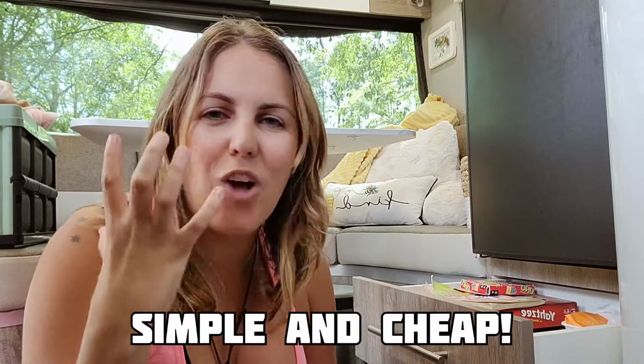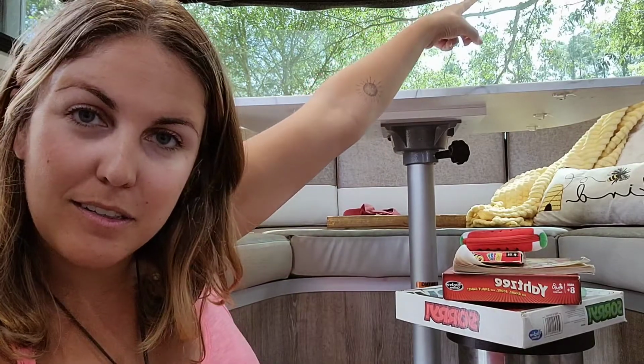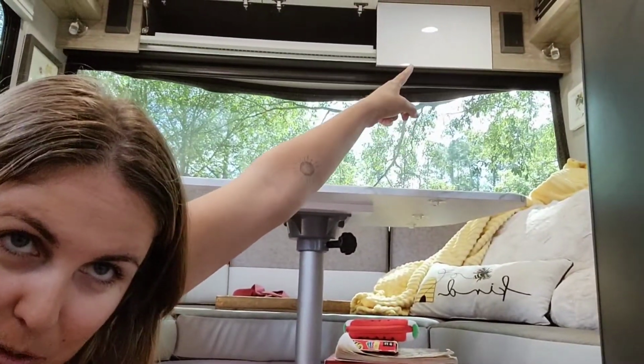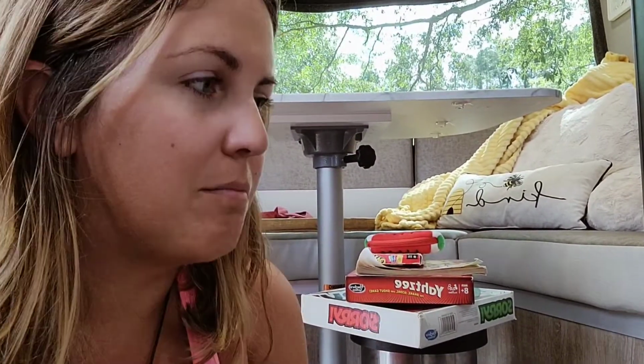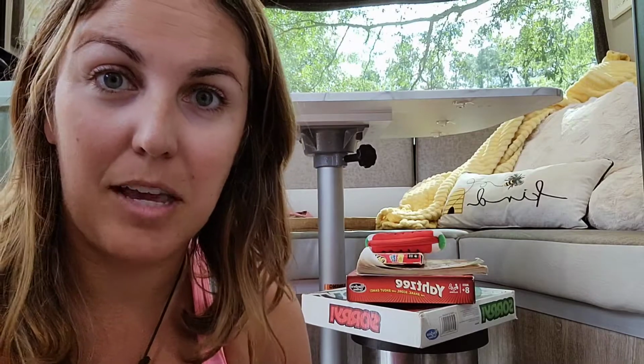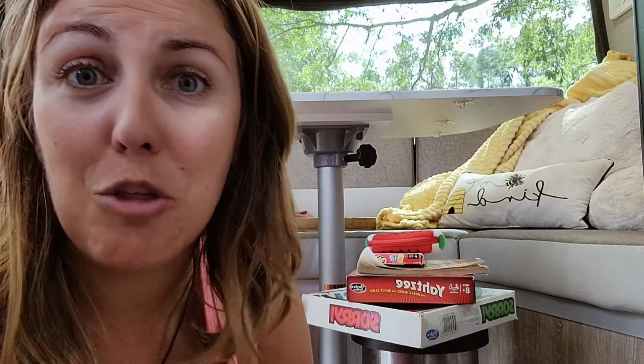But everything else I'm going to store under the kitchen sink. I'll show you what I've got going on under the kitchen sink currently, and just her genius idea. When I saw it, I was like, oh my god, that's brilliant. It's brilliant. So, can't wait. And the games, I'm thinking I might put them either up here in this cabinet, that one right there, or I'll store them under the dinette. Me and Johnny don't ever really use them when it's just us camping. We only get them out if it's me, him, and his family, or we're camping with other people that want to play games.